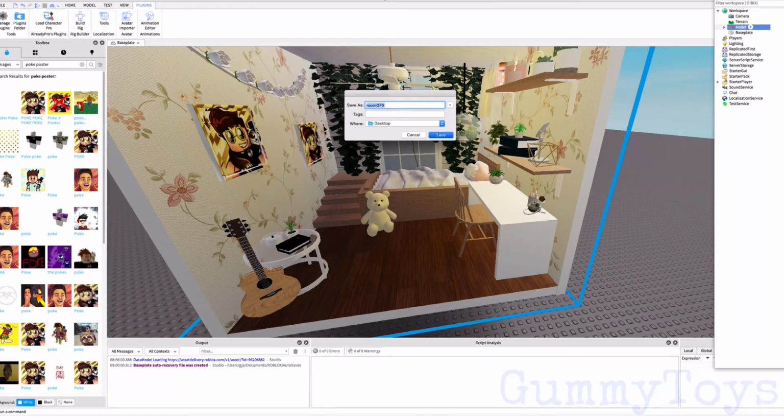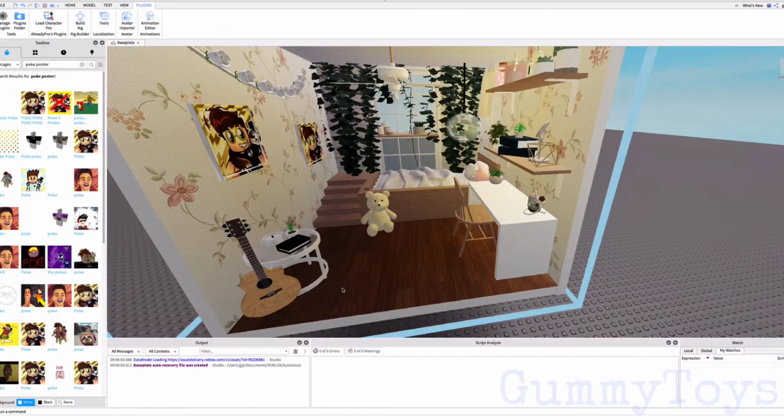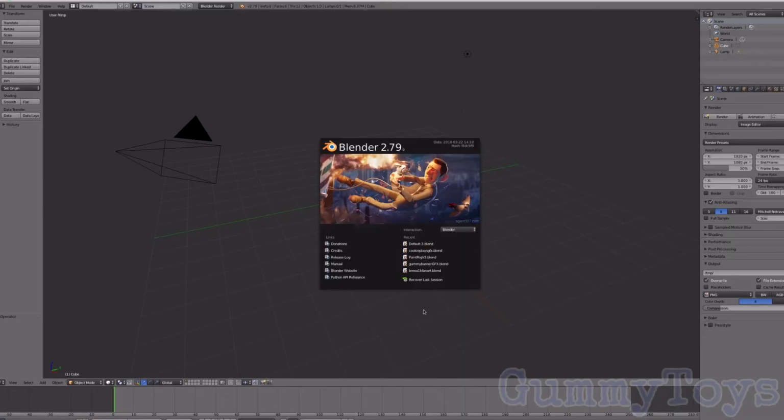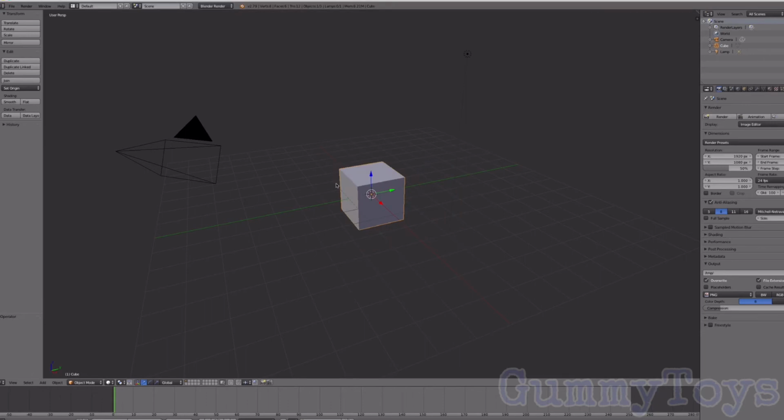Now I'm going to open Blender. Okay, so I'm at Blender now. I'll have that link down below. You can just click anywhere to get rid of that, and then make sure you have this selected.